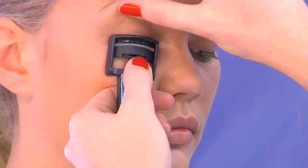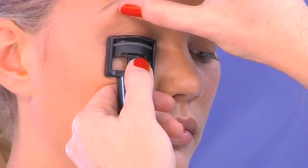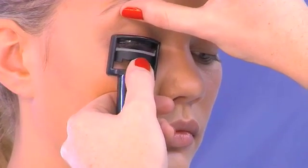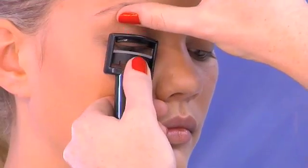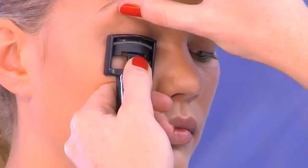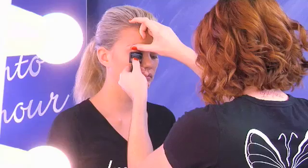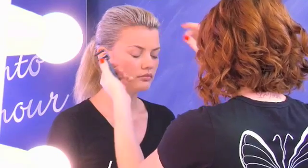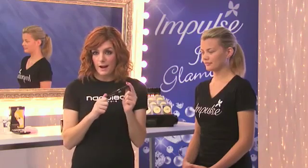Press and hold. If your hand gets a little bit shaky, release the curler and just keep pressing until you begin to notice a curl. Next, I want to walk the curler out to the center of the lash and press again in the center. Press the curler right near the tips of the lashes to get a smooth curl and not a bend in the lash. Now your lashes are curled, it's time to apply your mascara.